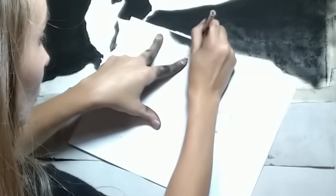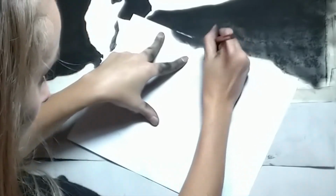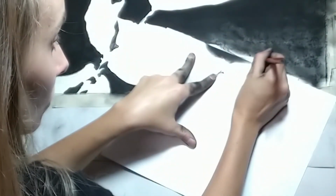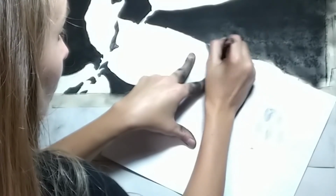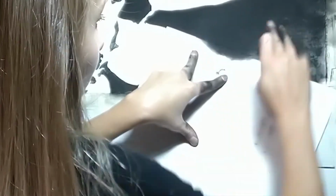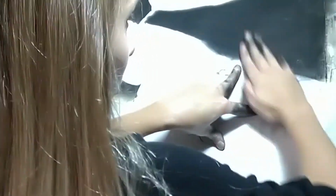Throughout this drawing, you've seen me smudge or blend the charcoal just using my hand and my fingertips. If your hands are particularly dry, you may want to wash them really well once or twice through the process of drawing, just to get them a little bit wet and a little bit softer. The oils in your hands, or even a tiny bit of moisture from washing them, is going to help that charcoal blend. Your hands, of course, will be filthy by the end of this.